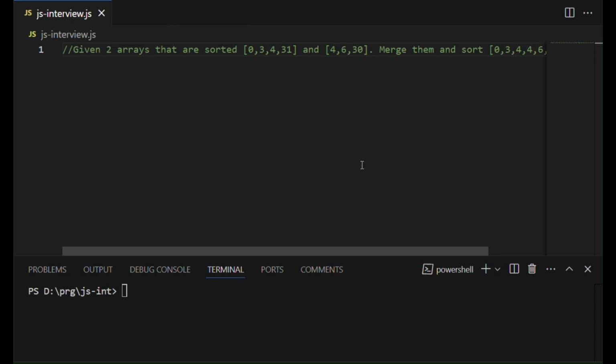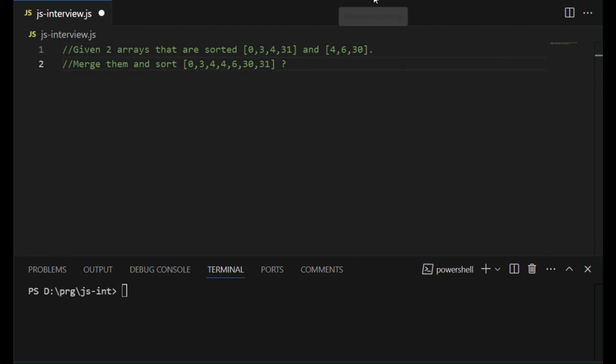Today we are solving a popular coding problem: merging two sorted arrays into a single array. We will use both a predefined JavaScript method for an easy solution and understand each step clearly in layman's terms. The problem is to take two already sorted arrays like 0, 3, 4, 31 and 4, 6, 30, and merge them into one sorted array: 0, 3, 4, 4, 6, 30 and 31.